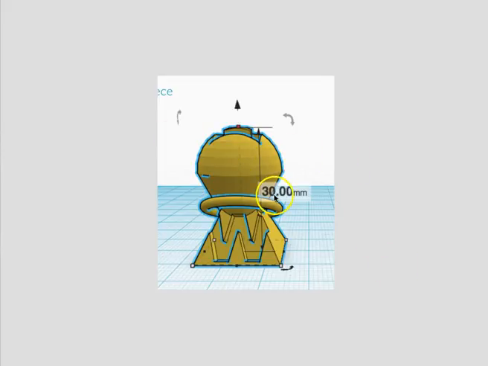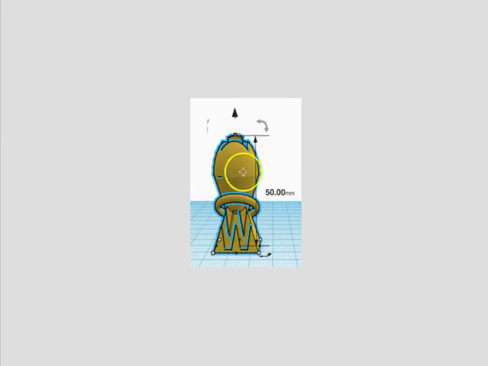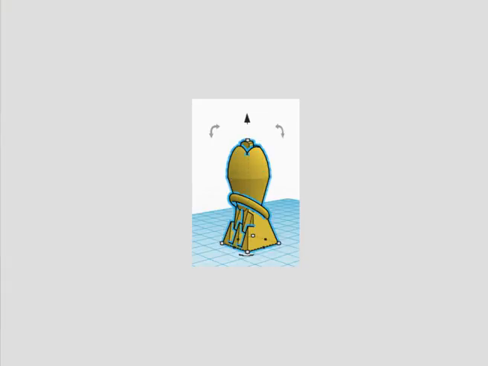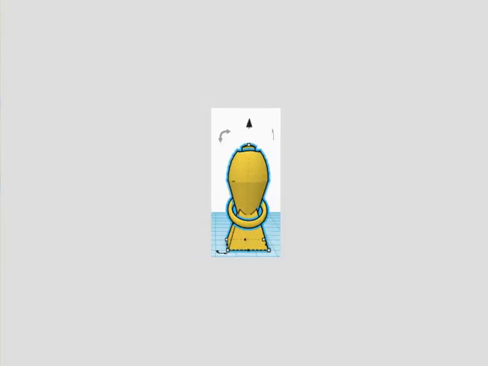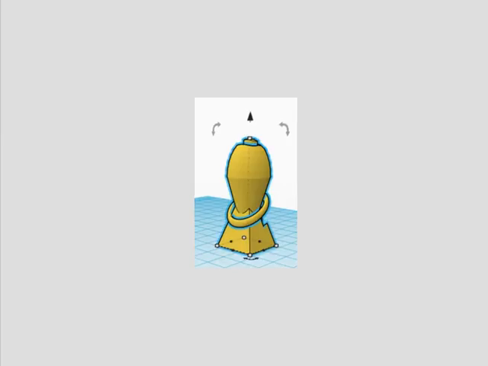So I've selected it, and again, if I were to grab this solid upward arrow and drag it, it would raise it off of the platform, which is not what I want to do. I want to grow it in the vertical direction. And so there is a little dot right there, and what I've done is drag that up so that it's 50 millimeters tall. And then I, again, take one last longing look at it from various directions and make sure that it looks good.